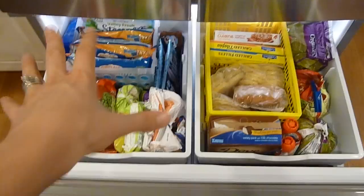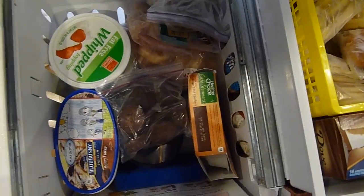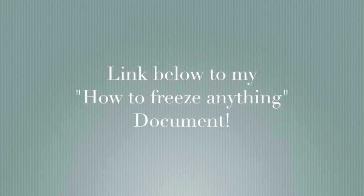That's how we keep it clean and that's how we keep it organized. I just like to be able to see what I have, know what we need to eat, and keep things really simple. Thank you guys so much for watching. Please let me know in the comments if there's anything you like to freeze that helps you save money. Be sure to head over to my website and print that document — it's free, and it lists all the stuff you can freeze to save yourself a ton. I really feel like it is worth it, especially with food, because I hate when food goes to waste.